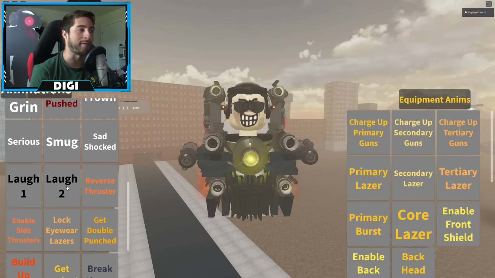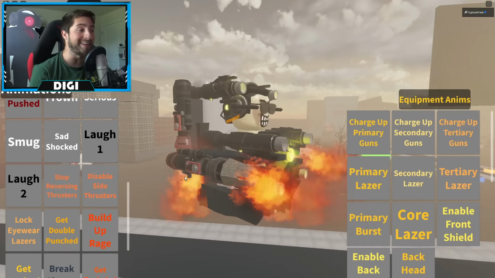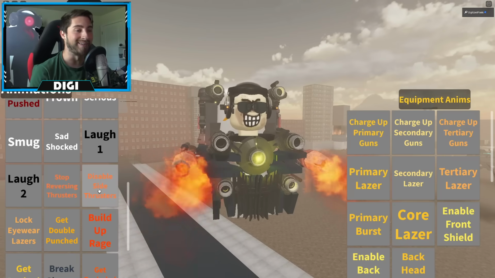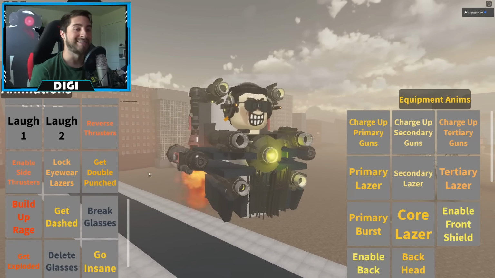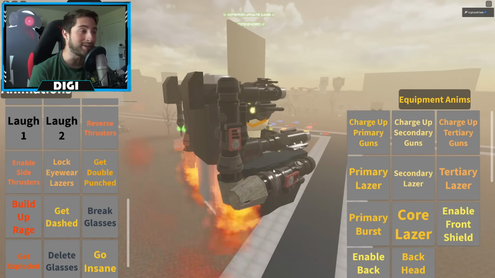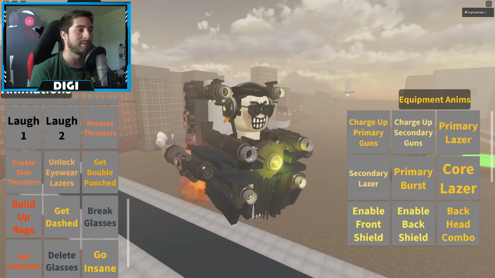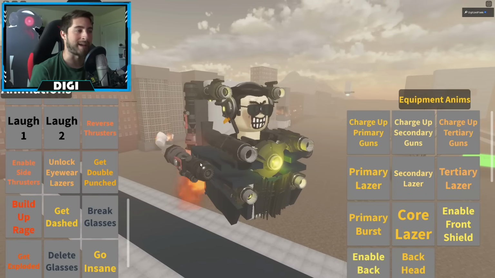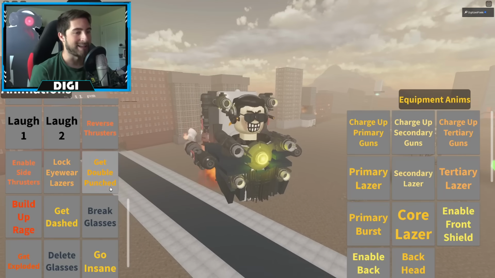Laugh one. Ho, ho. Laugh two. Reverse thruster. Whoa! And then enable. Yo, that's awesome. And then reverse back. Nice. And then you can enable it. Dude, that is so good. The details, the things you can do. Lock eyewear lasers. Oh, no. Let's get those back out. Get those bad boys back out there. Yeah, that's what I thought.